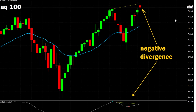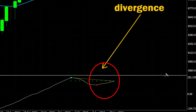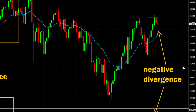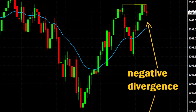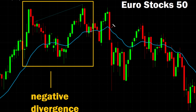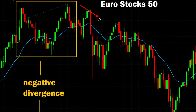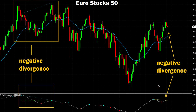We can see the same thing happening also on the NASDAQ. On the next chart, we can see it's showing quite a bit of negative divergence on the NASDAQ, the Tech 100. And the same thing is true with the European stocks, the Euro Stoxx 50, which is also showing divergences. Notice on this chart, the last time there was a massive negative divergence, back in 2017 by the looks of it, that actually ended up being the top of the market, and it dropped quite nastily, as you can see right there. So we're seeing negative divergences on these higher time frame weekly charts, again often a sign of weakness in the trend.